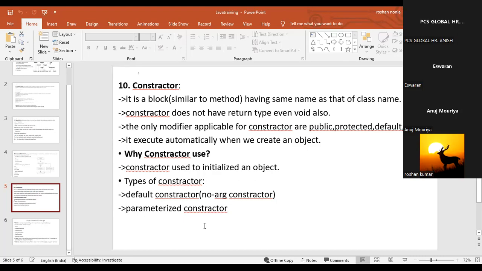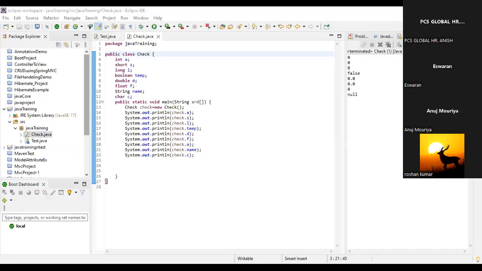It's correct, sir. It is a special type of method with the same name as the class name. It is a block similar to a method, but a method has a return type, and a constructor does not have any return type.